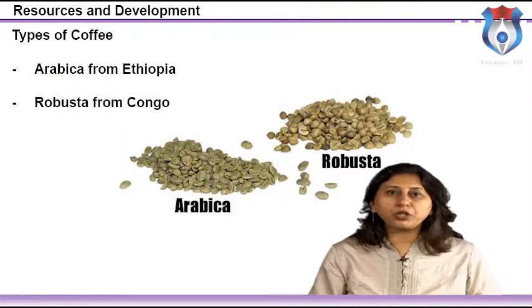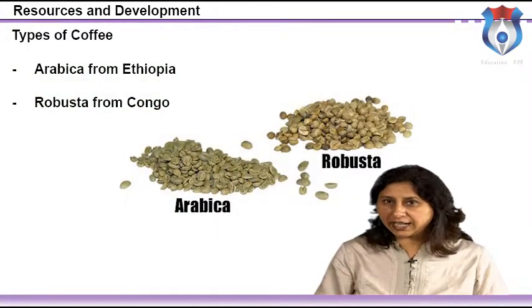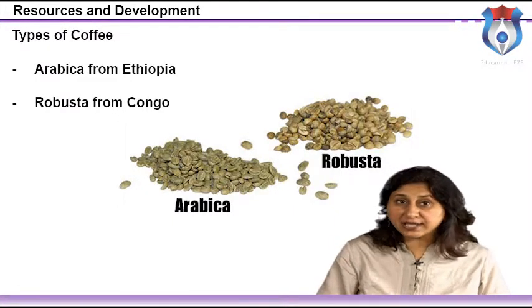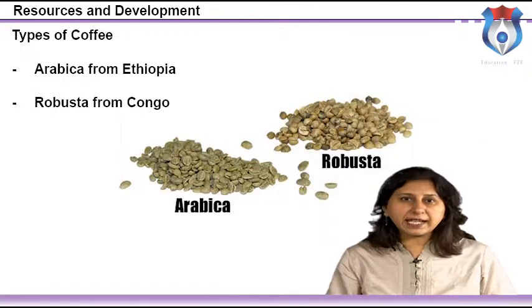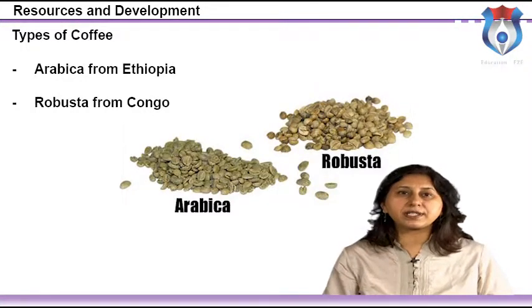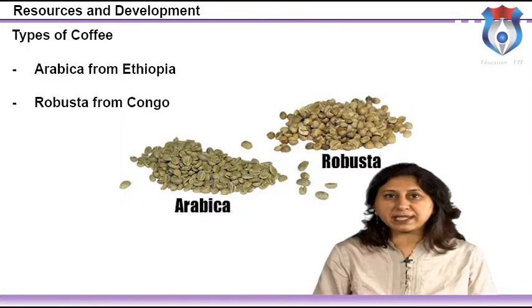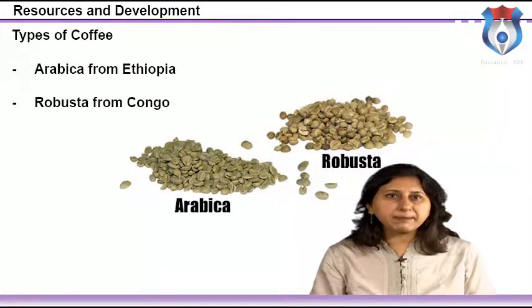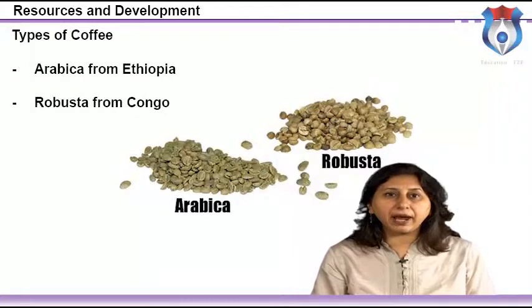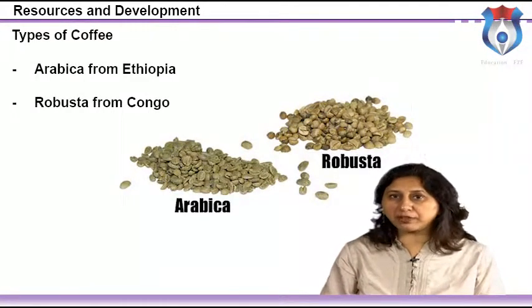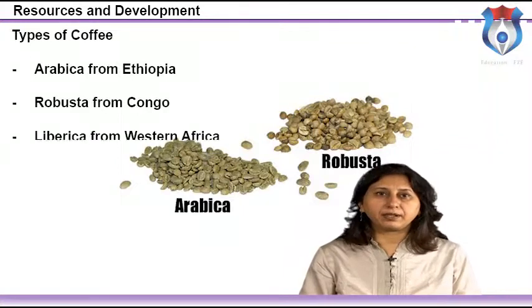Robusta from Congo, discovered in 1898, beans come from a high yield plant that is resistant to disease. It does best at lower elevations and has harsh flavors. It contains about 2% caffeine. It bears more coffee cherries than the Arabica plant. It yields 2 to 3 pounds of green coffee a year.